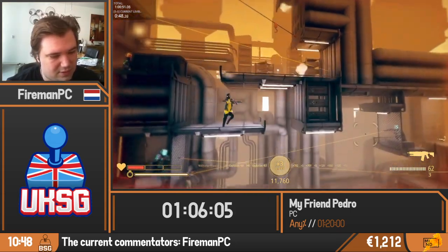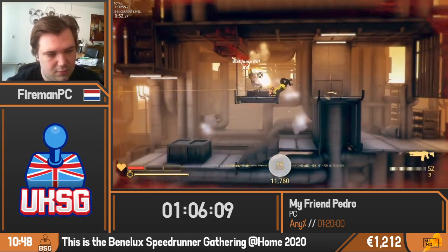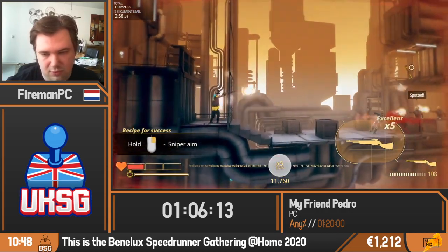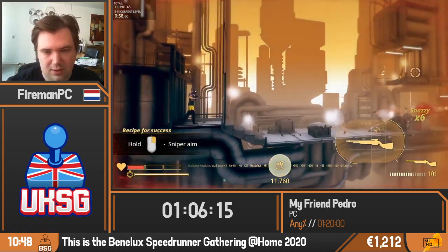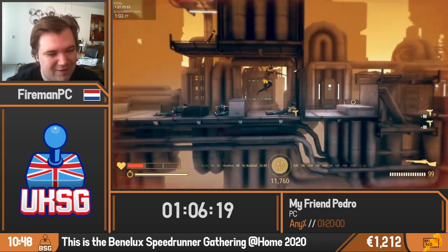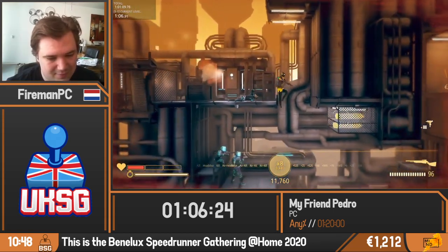And I don't want to go there. I want to jump down. And this is where we get our own sniper. And this is the gun we'll use for the rest of the game. Did I just switch that door off again somehow? Okay, that was interesting.